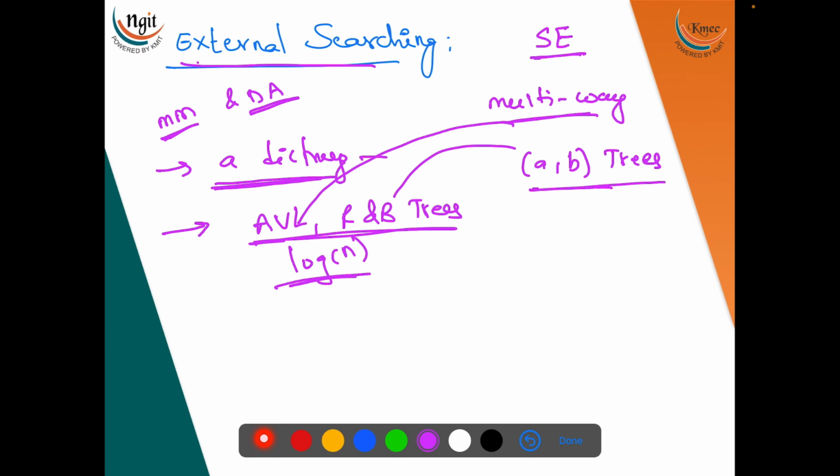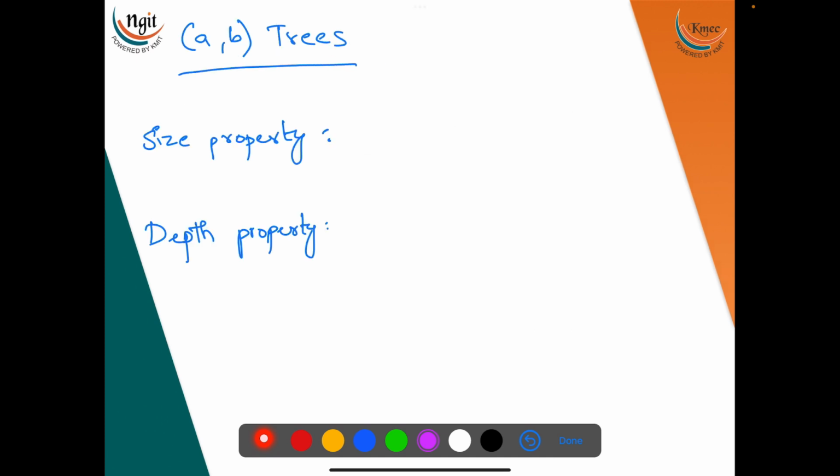Now we are going to talk about this AB tree. The purpose of using the AB tree is what? To satisfy the goal of external searching, or the goal of a search engine. What is the goal of a search engine? The main goal of a search engine is to maintain a dictionary in external memory and to minimize the number of disk transfers needed to perform a query, or any update, or any message given by the user as part of the input to search. Now we are going to use this data structure, and that data structure is what? AB trees. Now let's talk about AB trees.